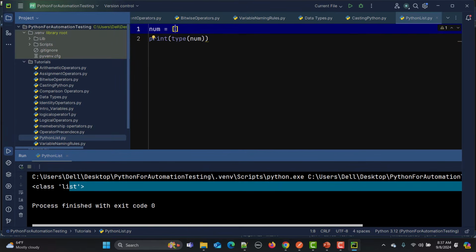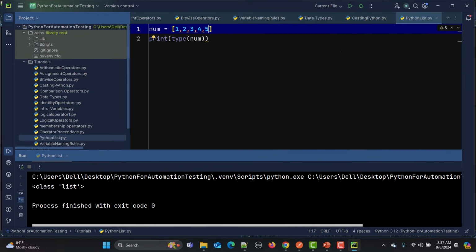Now let's add the items in this one: 1, 2, 3, 4, 5. Now this is basically our integer based list. We can create the same for strings.